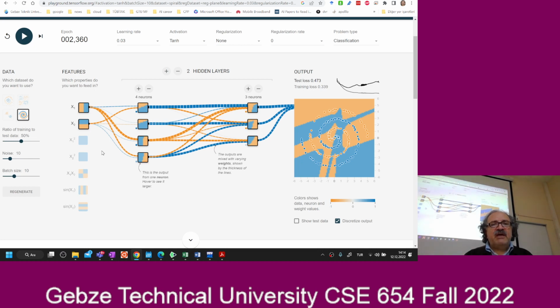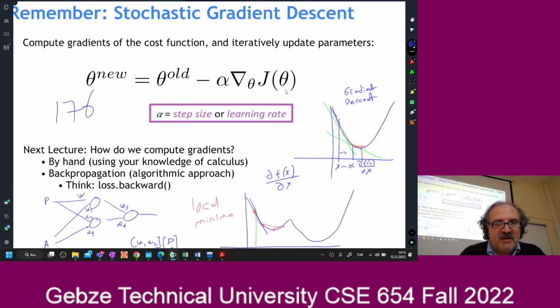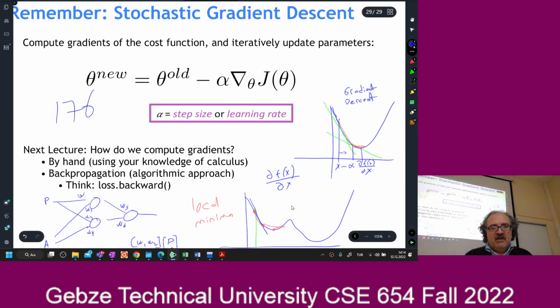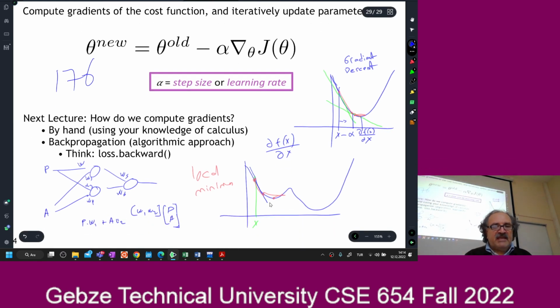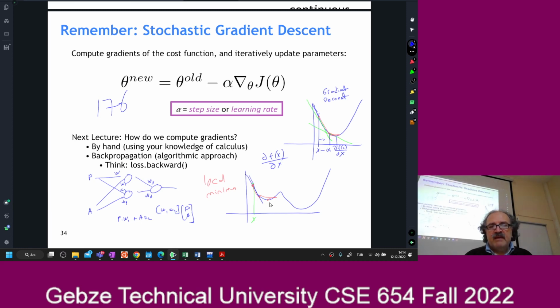So all I can do is trust our equations, trust this one. I can take derivatives of any function, including functions with a million parameters, doesn't matter. And I should know that there are some local minima, and I cannot get away from the local minima. I have to know how to live with the local minima. That will be the basic thing that we need to solve about gradient descent, or sometimes, most of the time, I'm not going to solve the whole problem. I should know how to live with the gradient descent problem.